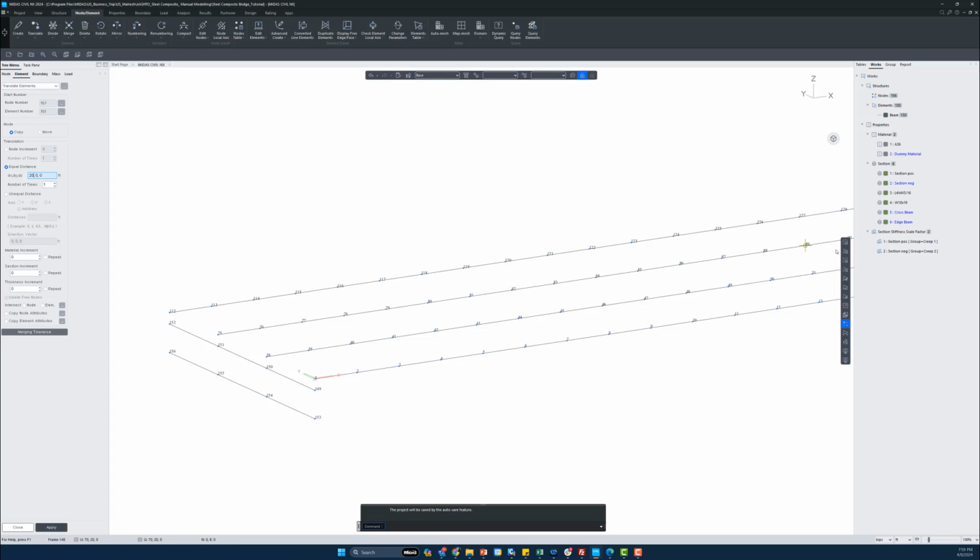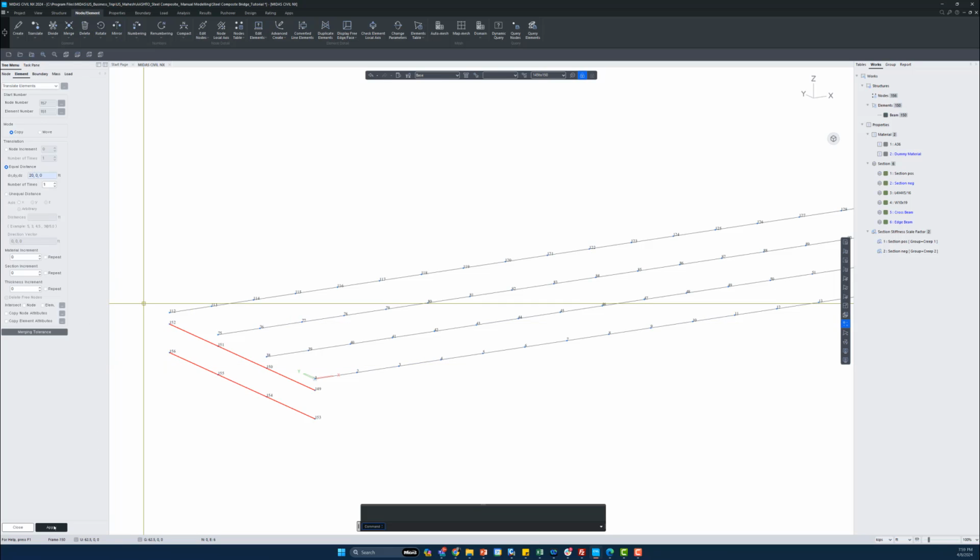So what I can do is I can do select by window, or what I can do is Control Shift S, which will be select single, and I'll be selecting my top and bottom sections of our cross frame.